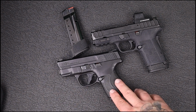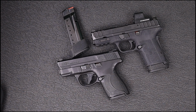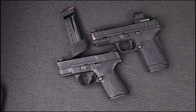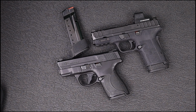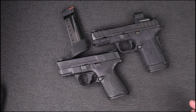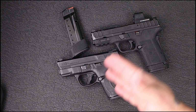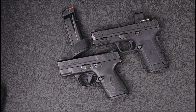I mean, that's been my carry gun 90% of the time, 95% of the time when I'm not alternating other guns. The other gun that's really taken the place in my waistband this year, probably the most, is the Spectra Comp. But this gun has just been my go-to. So anyways, I'm gonna release a poll after this video drops and y'all answer the poll. Let me know, which one do you want me to start carrying, and y'all can be the decision makers on that front.